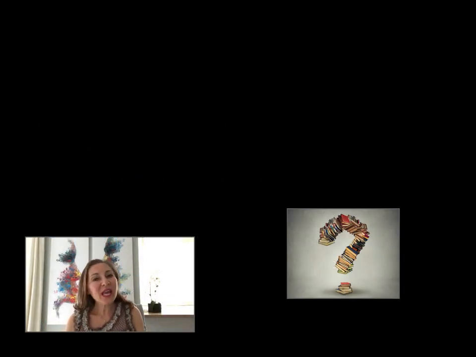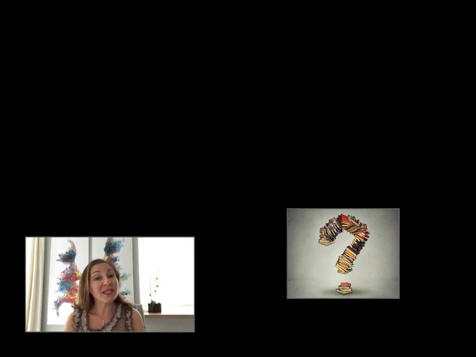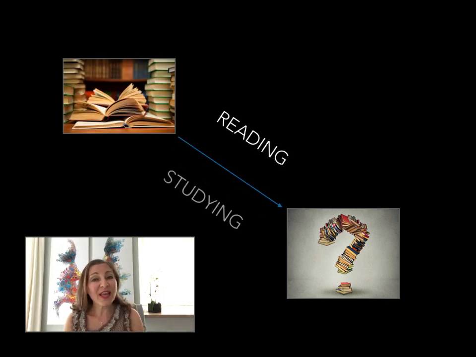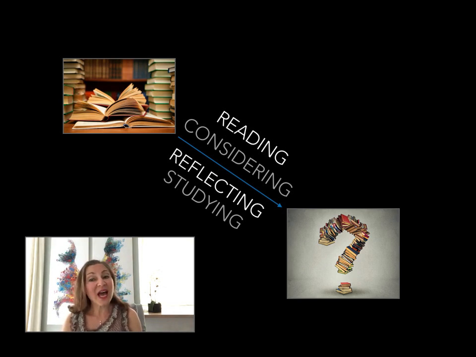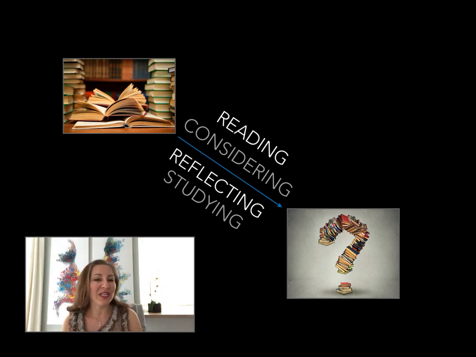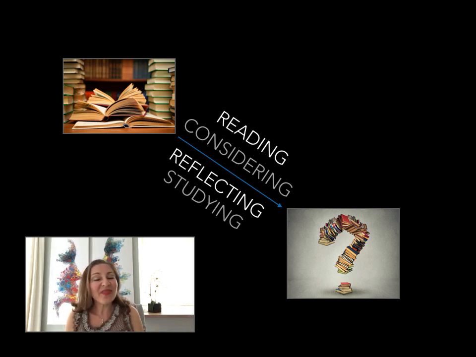Being able to articulate a research question that meets all of these criteria requires a good amount of knowledge on both the subject area and research theory. That's where academic research really begins — with reading, studying, reflecting, and considering options. In my experience, students who are new to research start formulating research questions too early, before they have acquired enough background knowledge. While these early questions are helpful in guiding the readings, they are rarely qualified as research questions. My advice is to immerse in the scholarly literature to learn as much as you can on the subject and on research theory. Let the topic, the problem, the purpose, your worldview — let that all emerge, and then you will be in a very good position to formulate a research question and move forward with your study.